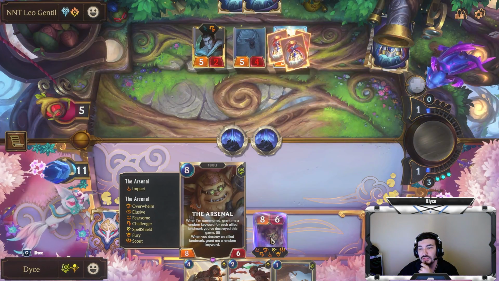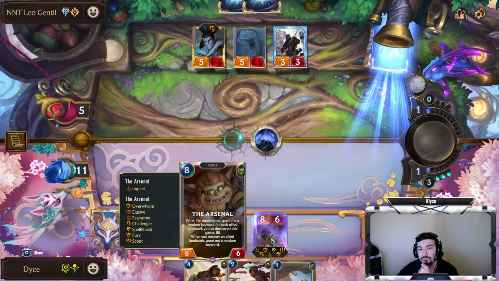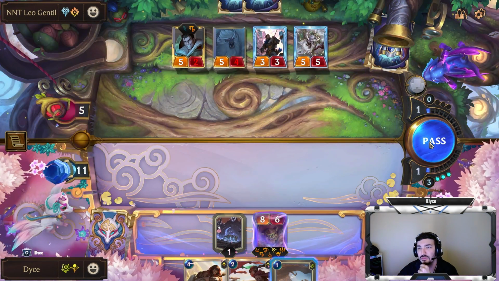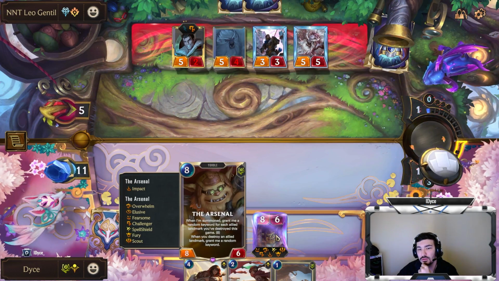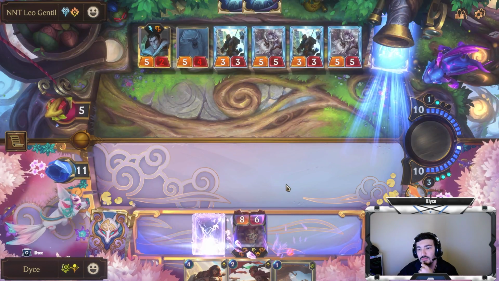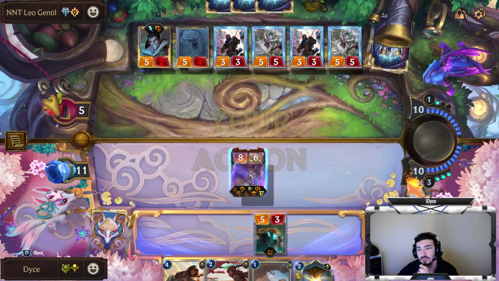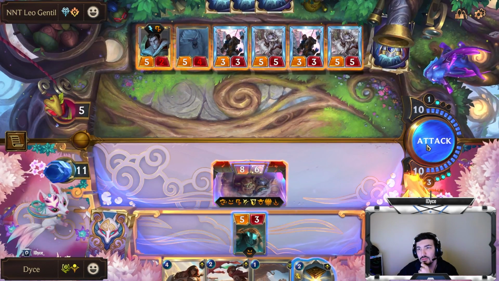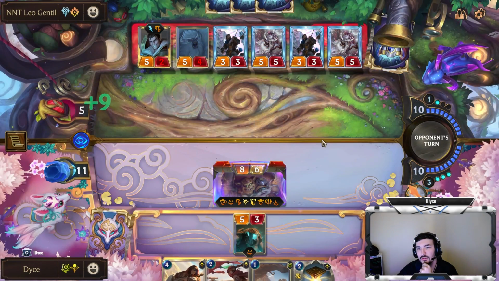But I mean, this has elusive and spell shield, right? And scout. So we just scout attack and see what happens. It's a thing of beauty. Boom, baby! Okay. What are you gonna do?